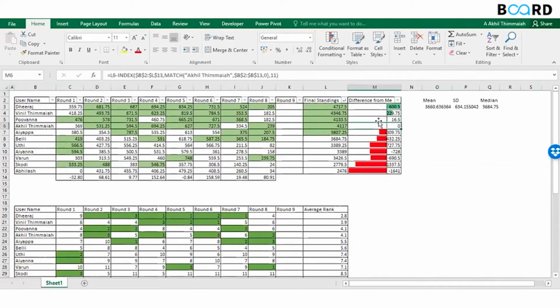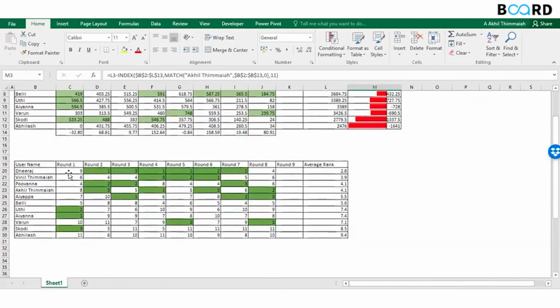Let's say, for example, last IPL, I was in the 4th position in the end, and the person who got the first beat me by almost 600 points, right? I also create some ranks for myself, who are the top 3 ranks. If you look at it, there were times when I did not perform well.